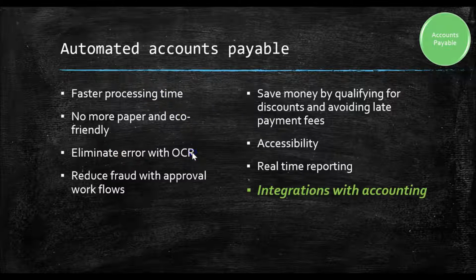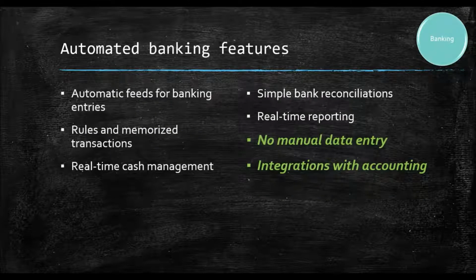Okay. So let's talk about tracking cash. Talking about tracking cash, let's talk about automated banking features. If you are not taking advantage of your bank feeds into your accounting system, then you're doing so much more work than you have to. Most banks have that feed and you can get it directly linked. Then if you set up rules and memorize transactions, memorized bookings, then you can automate most of your banking transactions. If you have that, then you have real-time cash management because everything is always up to date.